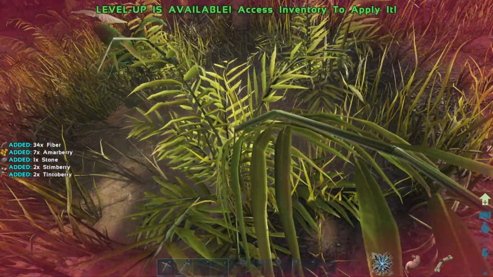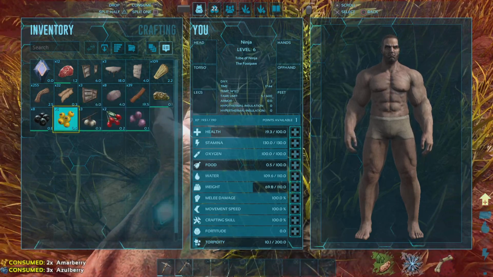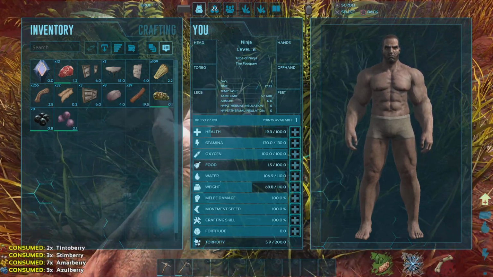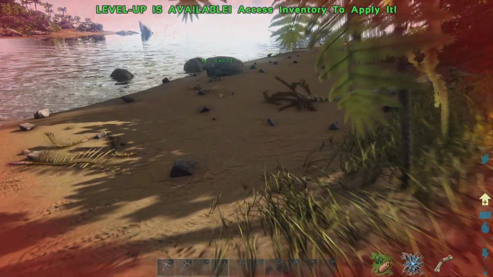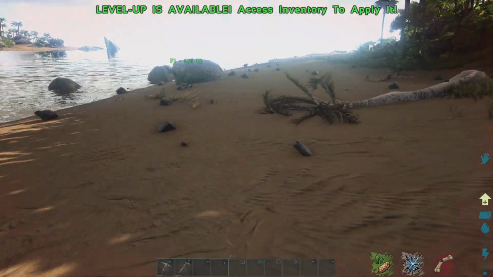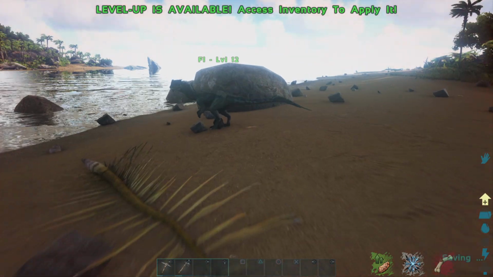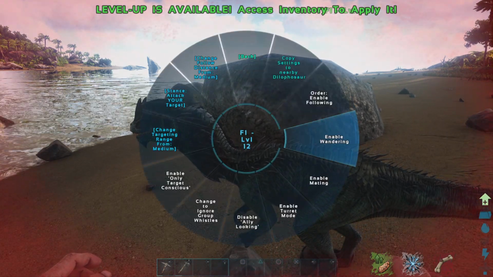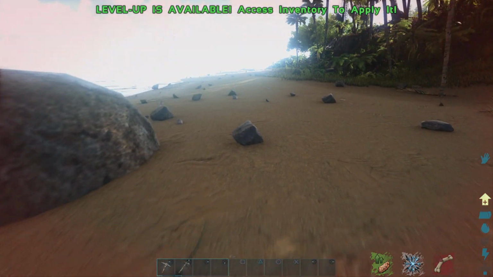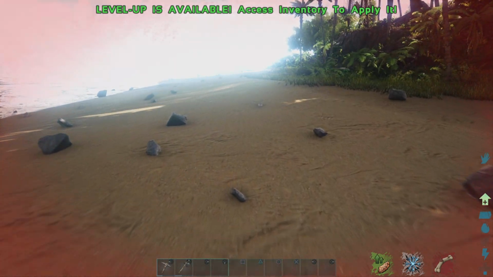If you just hold triangle on them and you go to the options tab, I think you can rename them. Unclaim them, so if you're playing with a friend and you've tamed the animals, you can unclaim them so your friend can have them. Let's go get this dino and bring him back to you. So as soon as this bone heals, I'll be able to actually run properly.